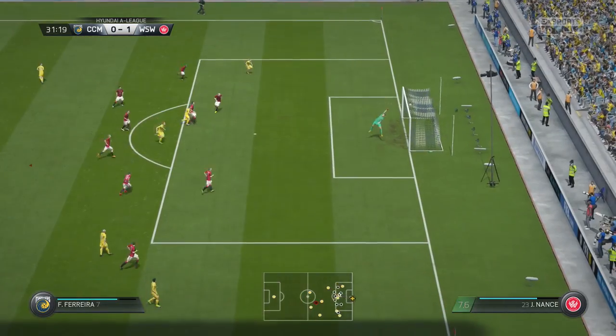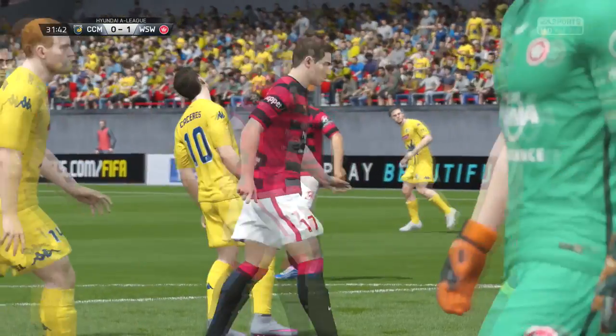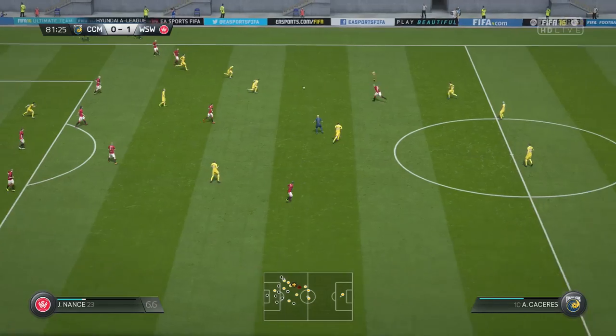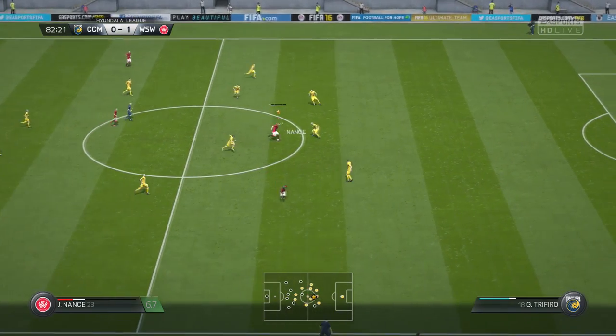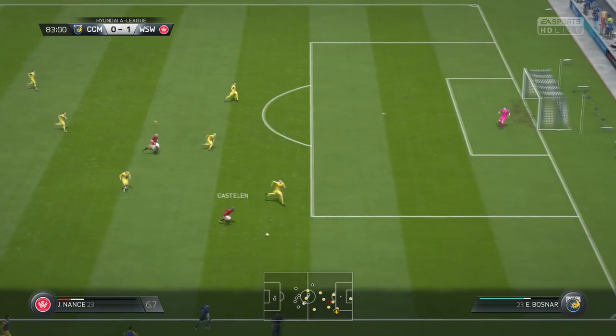Onto the ball here. Caceres hits it, almost scores there for the Mariners. I think Bazanis might have made the save. Yeah, he did. So Mariners have the corner now. Here we go, we're on the ball. We get past that guy. We're going to play it to Romeo Castellan. He's going to pass it back. We're going to go. Going to play it to Castellan. We somehow got it to him.